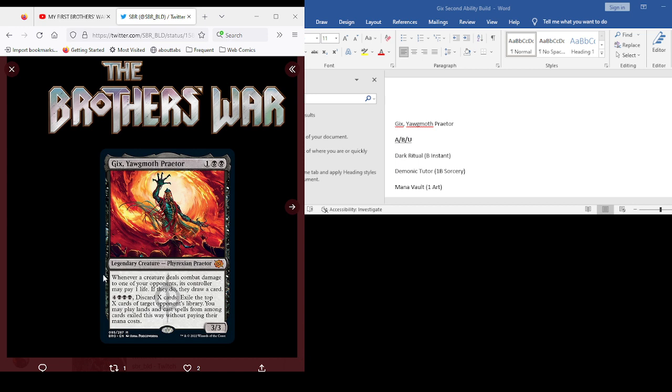I can definitely see building around his first ability, to try and make everybody else attack each other in order to get more cards and lower each other's life totals enough that you can just kind of swoop in and finish them off. But it's definitely his second ability that's way more interesting to me. So we're going to focus on that.